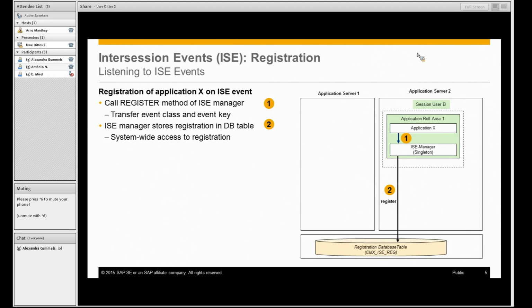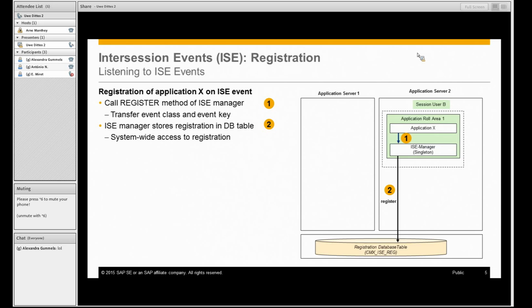Okay, what's happening then? It is important that somewhere in the system, in a very good place, the registration is stored. This means, if you have a look at the picture, the information that you have a valid registration, that you want to listen to this event, is stored a layer below the application server.